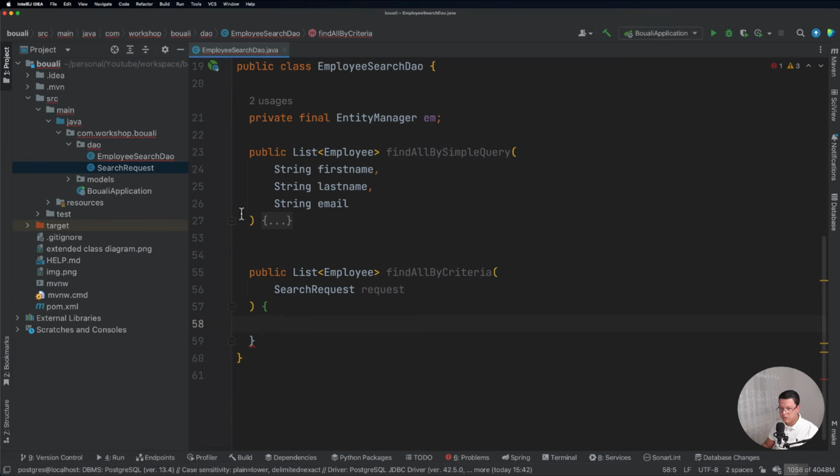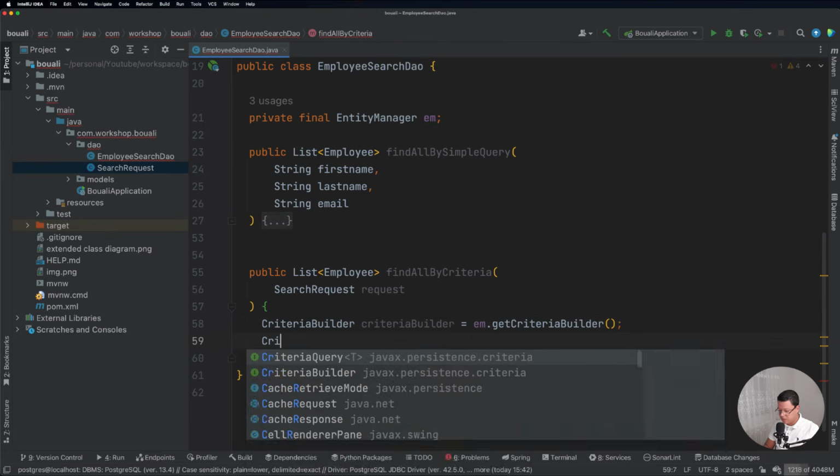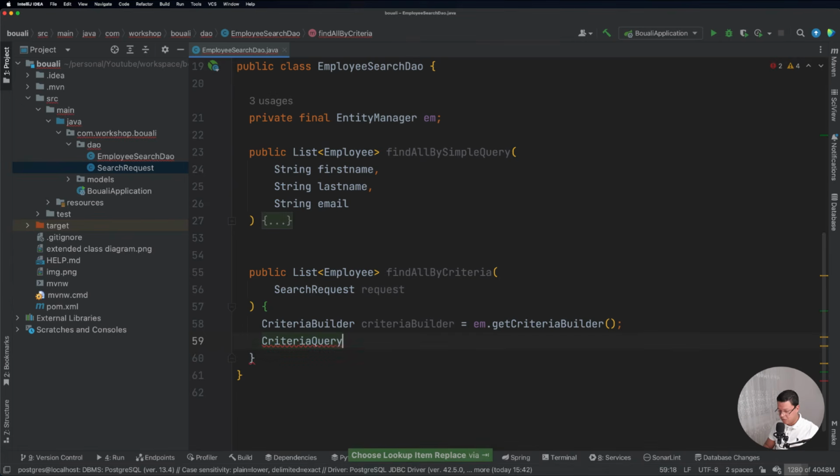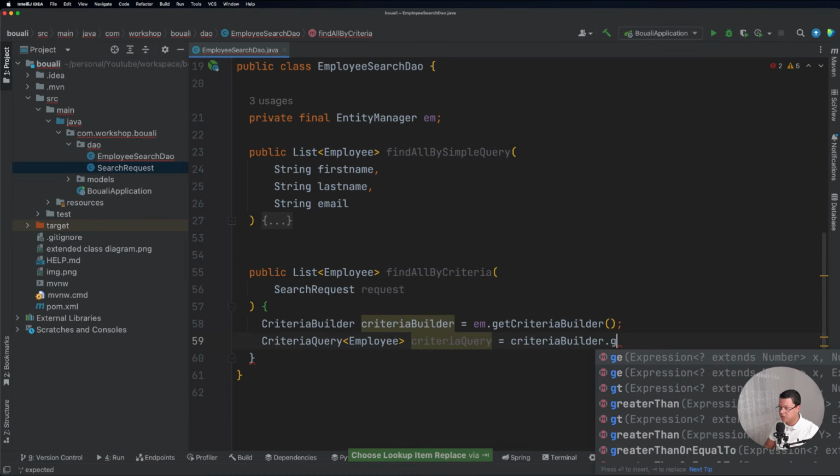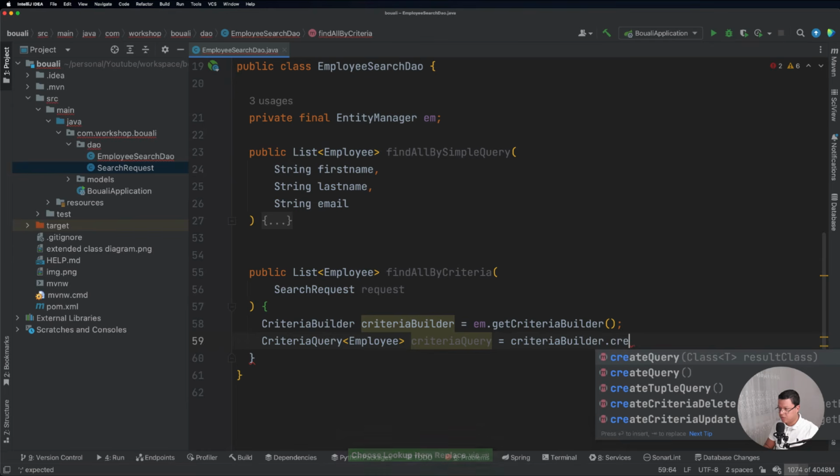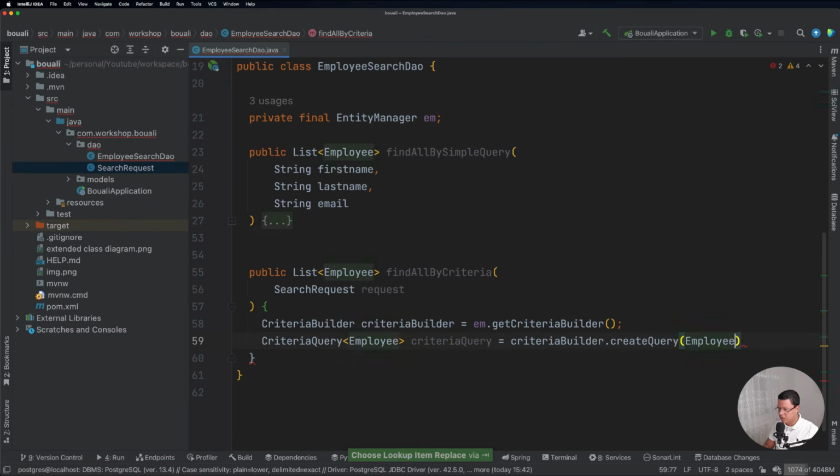So first of all, let's go ahead and create our criteria builder. Let's call it criteria builder equals entity manager dot get criteria builder. Next, our criteria query of type employee. I will call it criteria query equals criteria builder dot create query of employee dot class. So now we have almost everything.